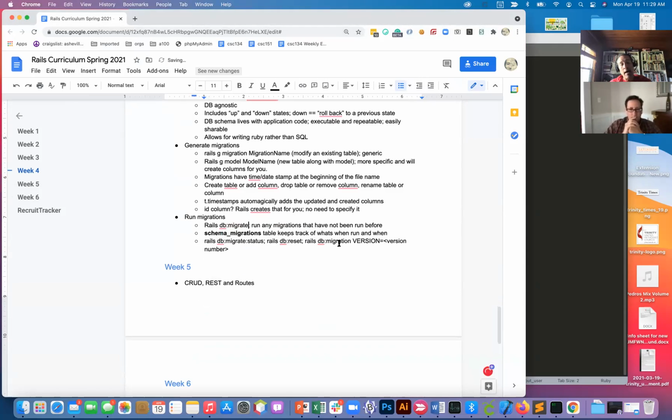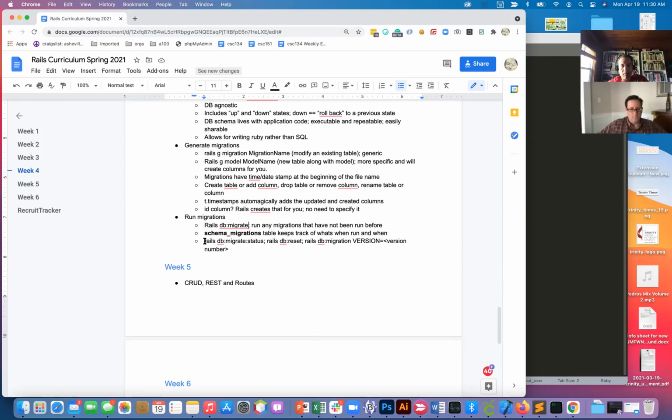Migrate. Remember we said, to run migrations, we actually run rails db:migrate. That runs any migrations that have not been run. So you can run that anytime you want, and it'll show you. He mentions some other cool ones I didn't need to actually try. Let's try them right now.